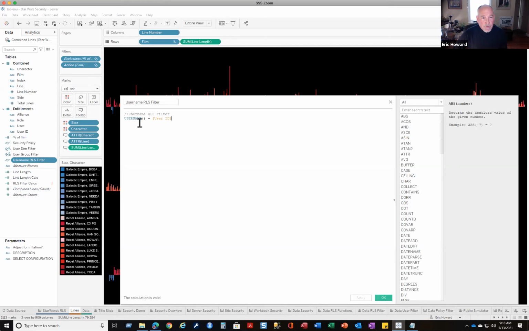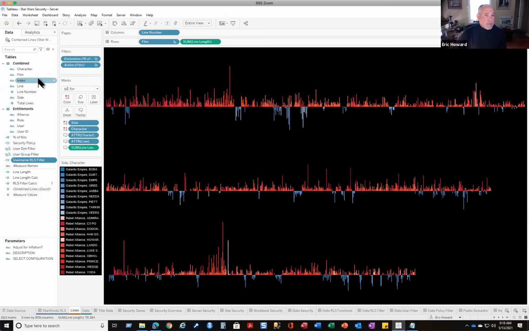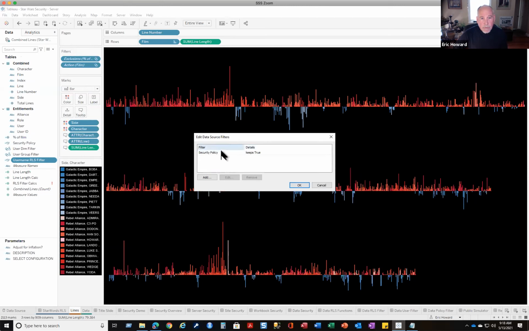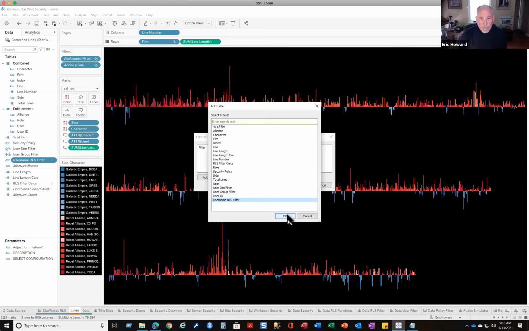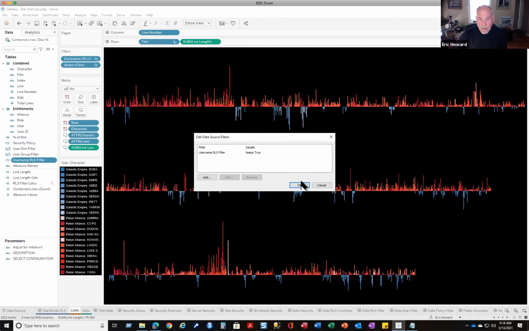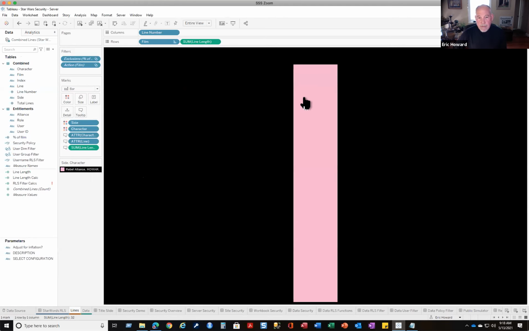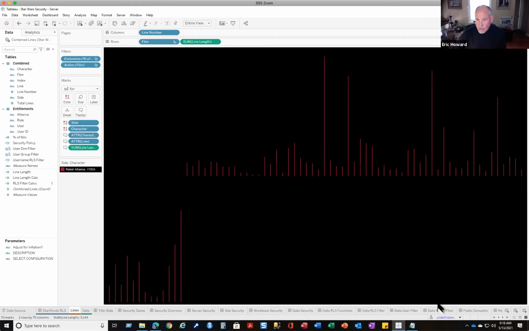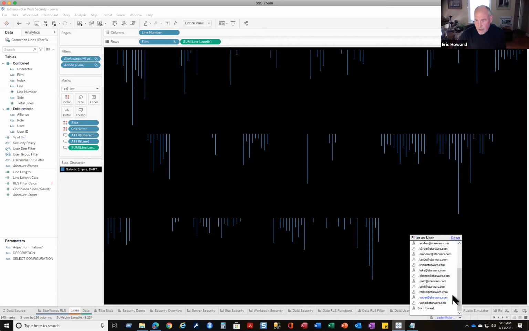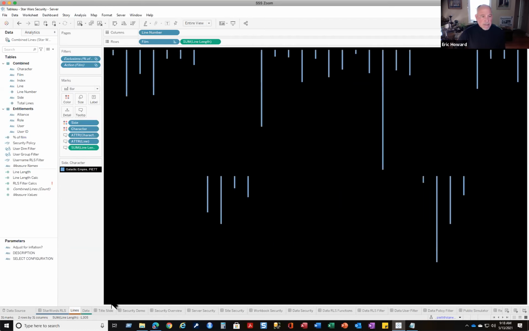So that says username equals user ID, where the user ID is one of my fields in my entitlements table. I'll go up and edit the data source filter. I'll remove the security policy and add my username row level security filter. I want to keep the true fields. And now you will see that I have exactly one row of data that I added to the end of my data source. But Yoda sees his rows and Vader sees his rows. And if we go look at Piet, he sees his rows.